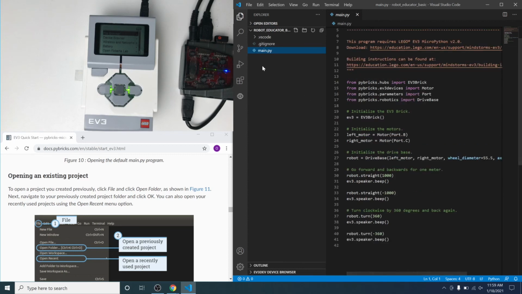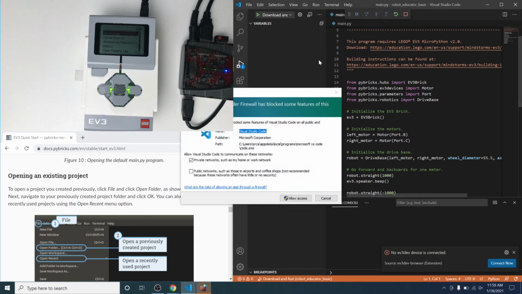Next, we're going to run the program. Click the Start Debugging button, and Visual Studio Code will make an attempt to connect to the EV3.